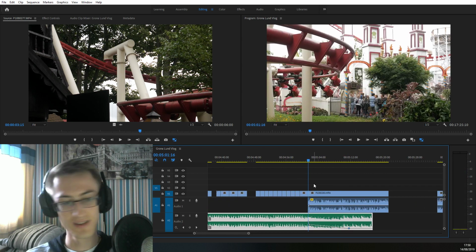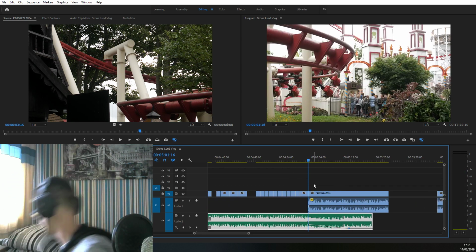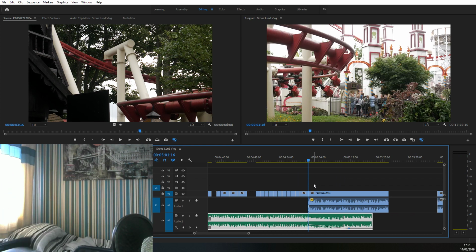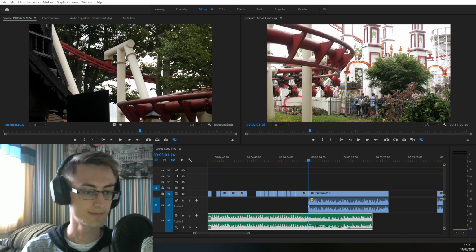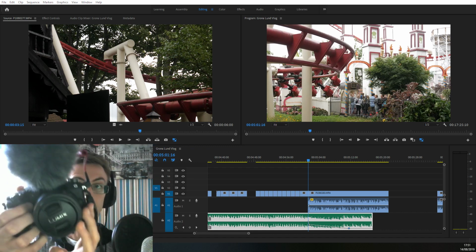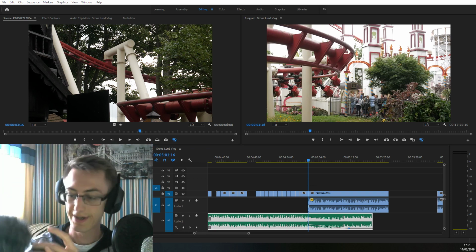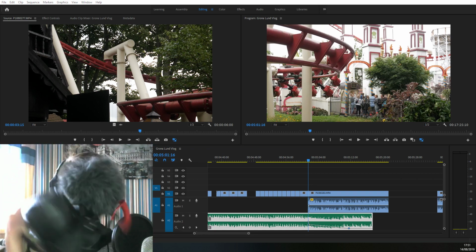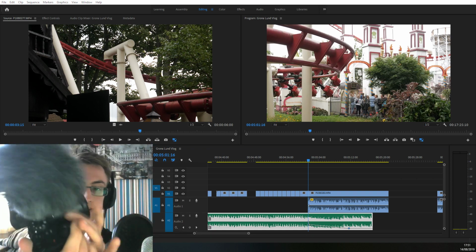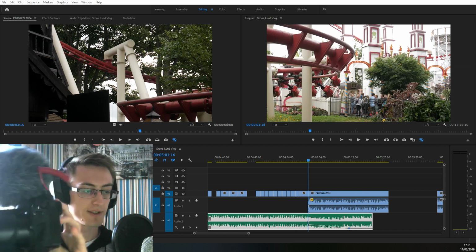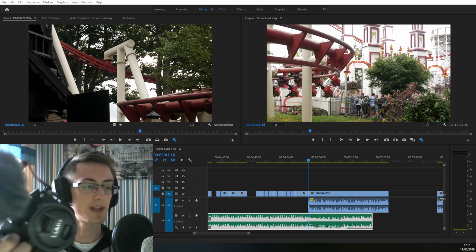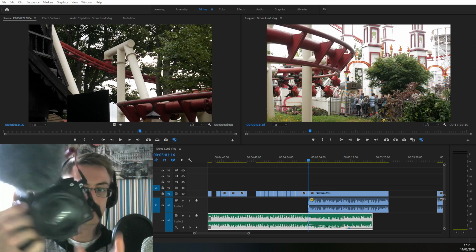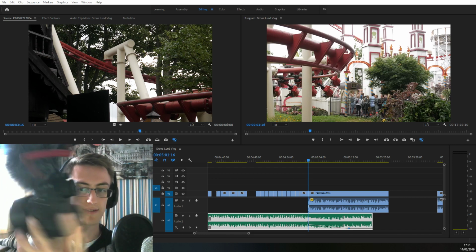I use the Panasonic Lumix G7, which is right on the floor. Pick it up. This big boy. Here you go, with a nice little mic attached to it. So yeah, it's not too big. It's a mirrorless camera, not a compact camera. So it's smaller than a DSLR, which is nice for carrying around theme parks because it's not a massive chunk.